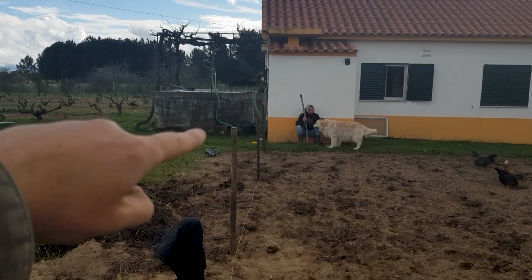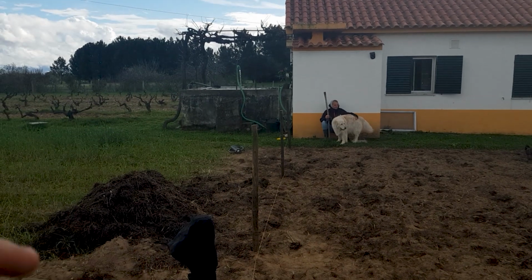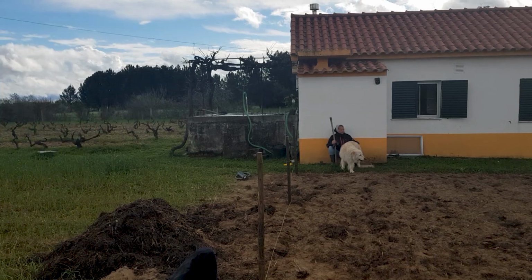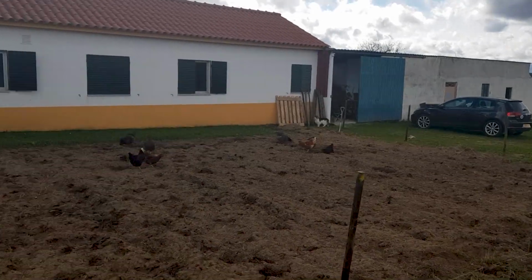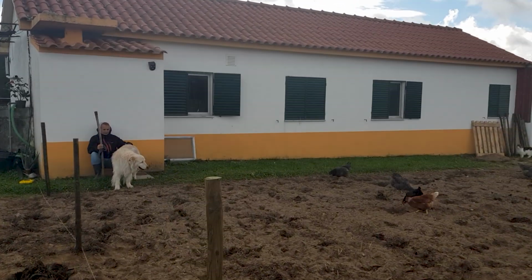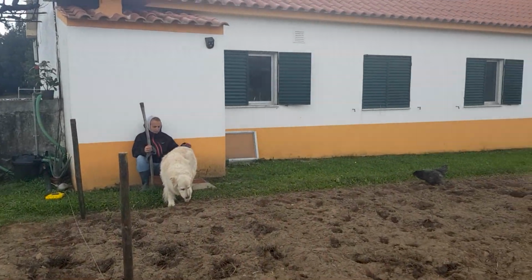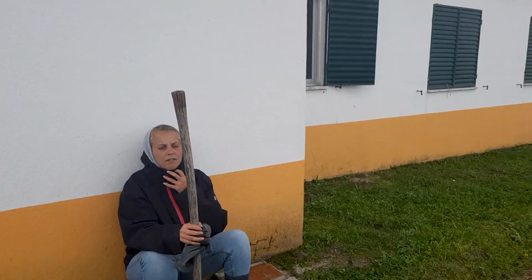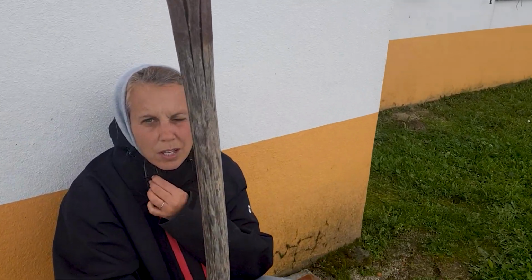Here's a 10,000 litre water tank, and we can use that for irrigation. There's also hose pipe attachments up there so we can use our wells to irrigate. A lot more difficult than I thought it was going to be hammering that bloody pile driver thing in, but both Gina and I did it, and not a problem. How are you doing, Gina? I'm alright. I think my shoulder and elbow might hurt a bit later.